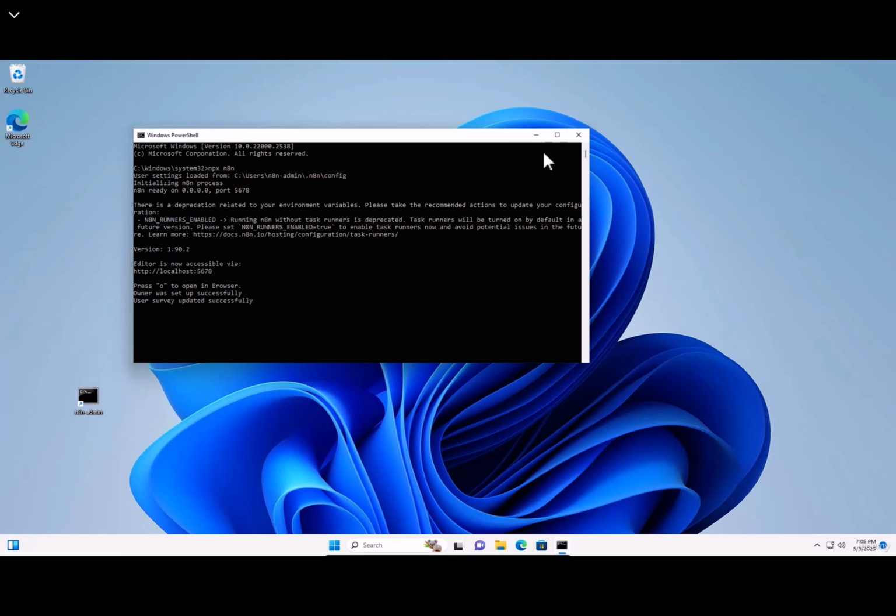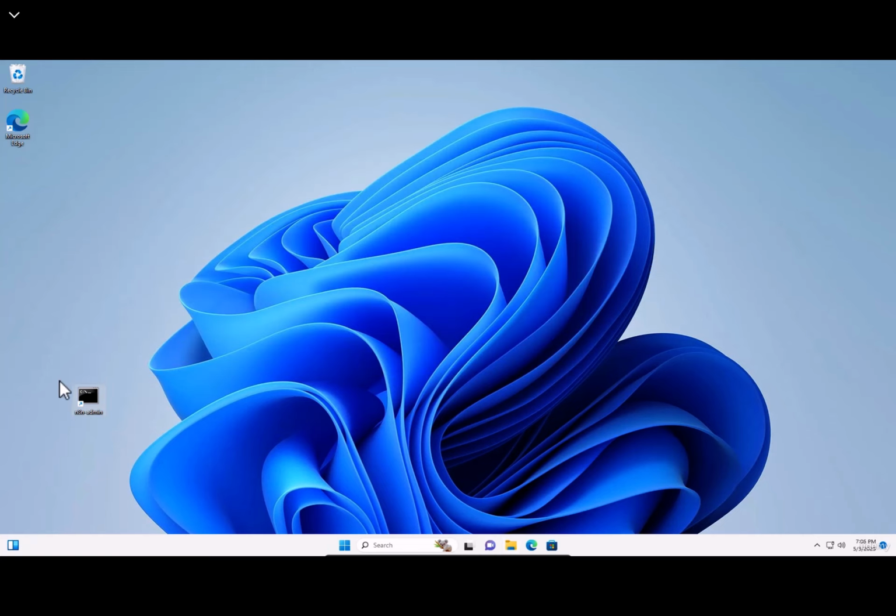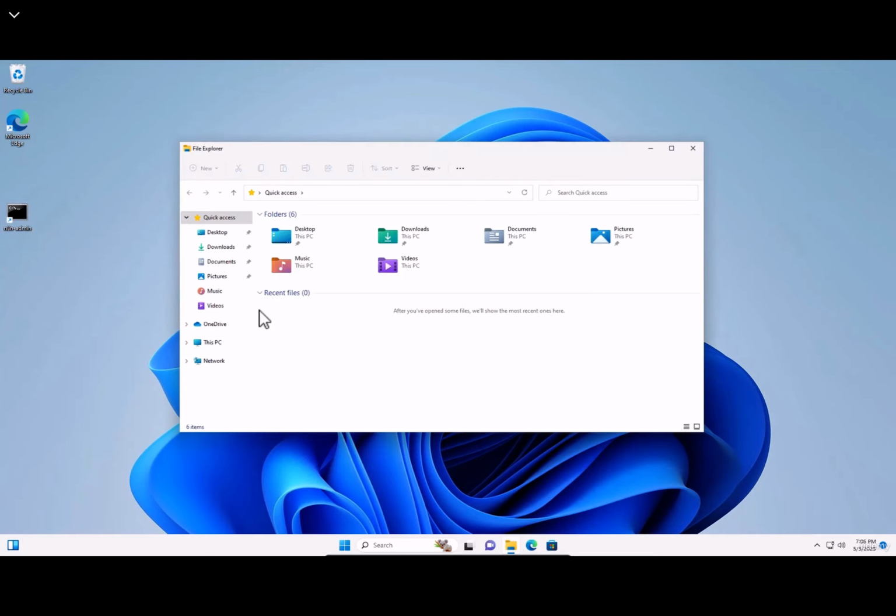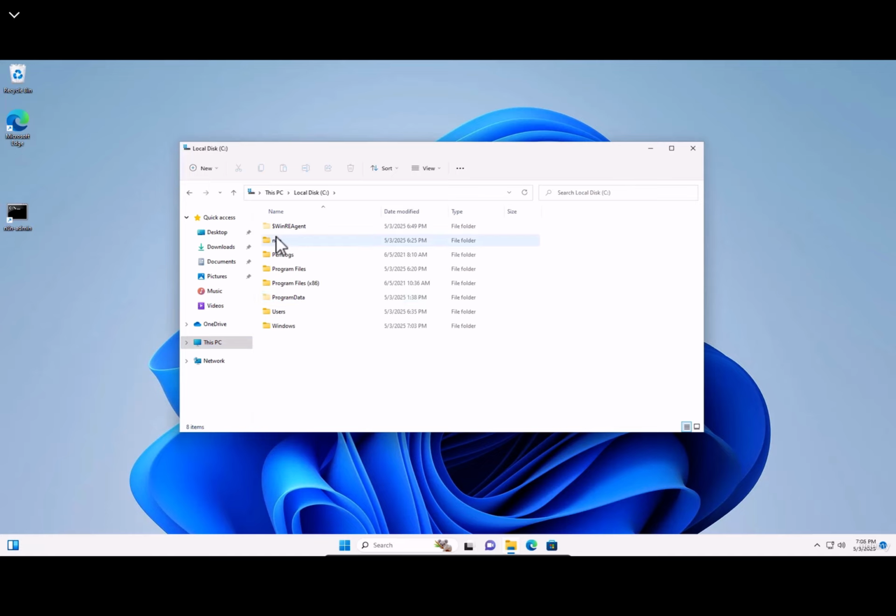Okay, so because this is not running as a service account, we're going to kill the server. But keep in mind, we're going to keep this here because every time we update n8n, we're going to want to go into there and run the npx or npm update n8n. And we're not going to get there yet, but give me just a second. And let's open up the file system. Let's open up the C drive. And remember, we put this n8n folder up here? All right, we're going to have one more folder. We're going to call this logs. And you'll see why in just a minute.